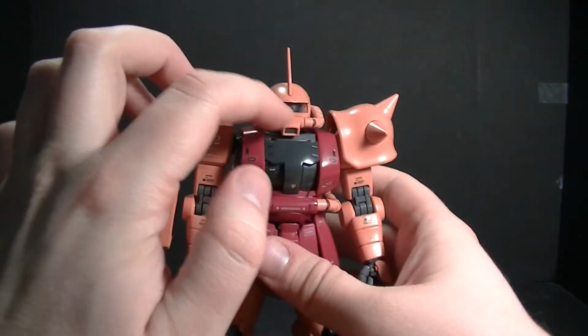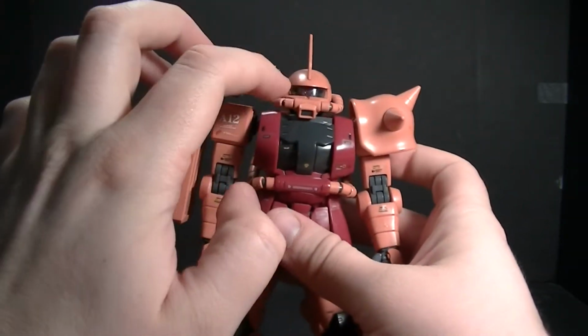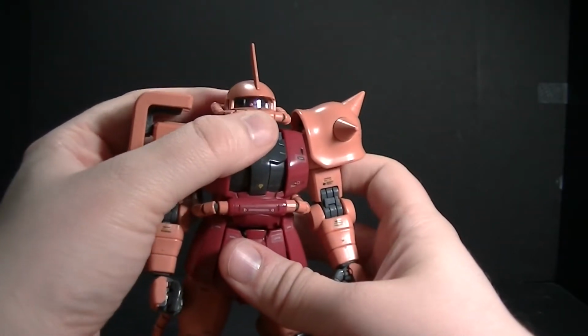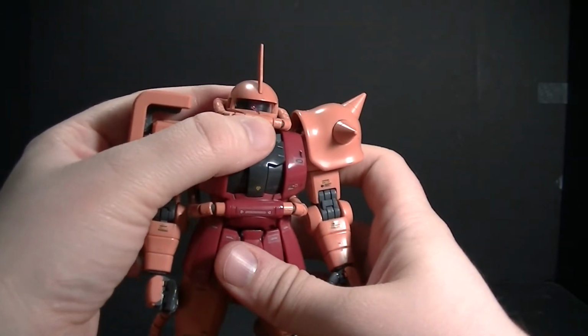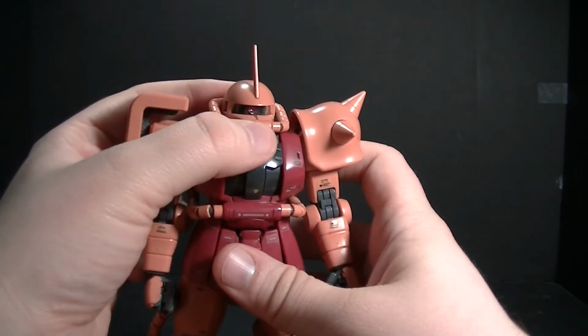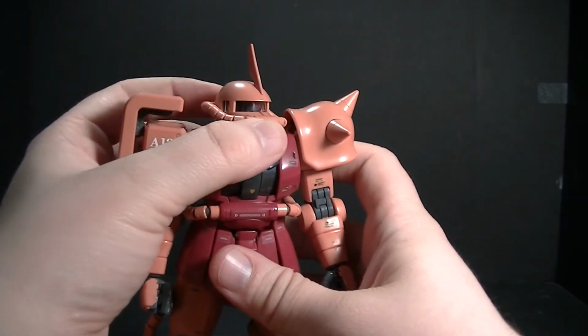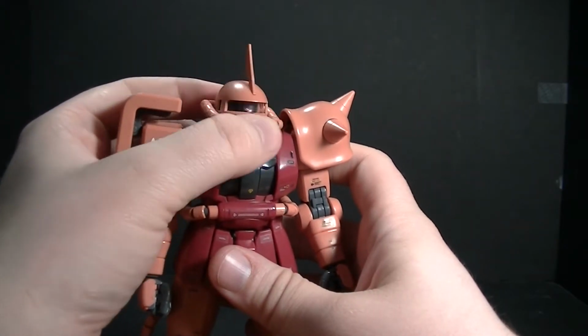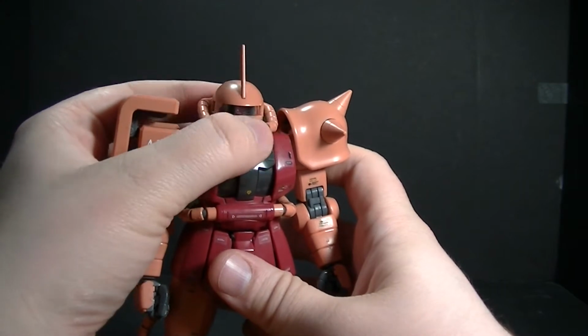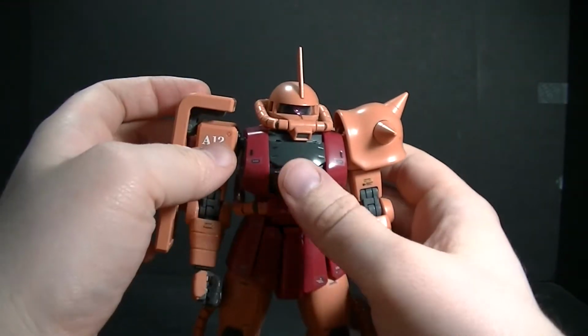Posability, we saw before, the head actually has a swivel at the top of the head as well as a ball joint at the base of the neck, so it does allow for a little bit of movement side to side, like tilting side to side, forward, up and down, and then if we rotate it, it engages that swivel where the gear moves the eye side to side.